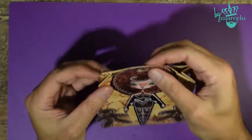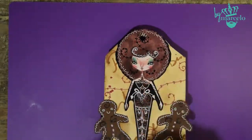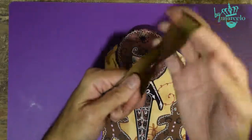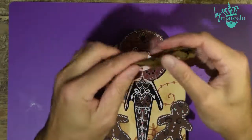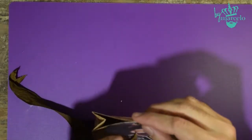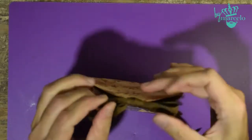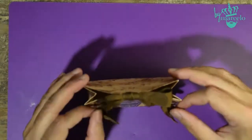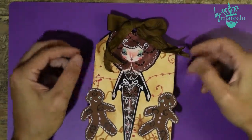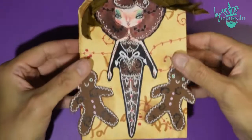I'm going to make this hole like this, and with a brown ribbon I'm going to do this. Look, when we do this, the ribbon is easier to give a shape, to make this bow look really beautiful. Some vintage style, some shabby style, I don't know. I love it. So this is the packaging with my gingerbread fairy.